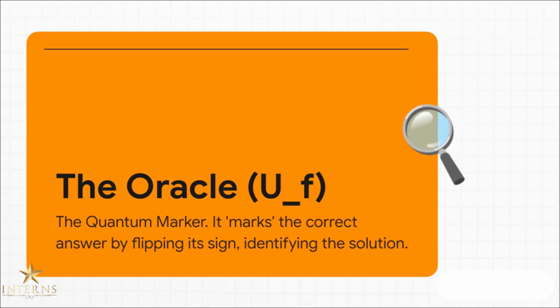You build this oracle to know exactly what you're looking for, but when it finds it, it doesn't raise a flag and shout, "Hey, over here." Instead, it just quietly marks the correct item by flipping its phase. You can think of the phase as kind of like a hidden property. By flipping it, the oracle makes our target mathematically unique without actually telling us which one it is. It's like a spy that puts a secret tag on the target that only we know how to see.